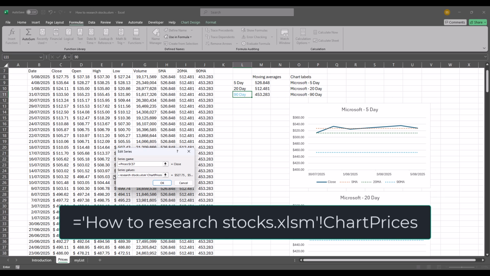Note that you also have to include the extension of the workbook as well. If you're just using a normal workbook, type XLSX, but in my case, I saved mine as a macro-enabled workbook, hence the reason my extension is XLSM. I sometimes do this out of habit just in case I want to add custom macros later on. Okay, so once you've got everything set up, click OK.